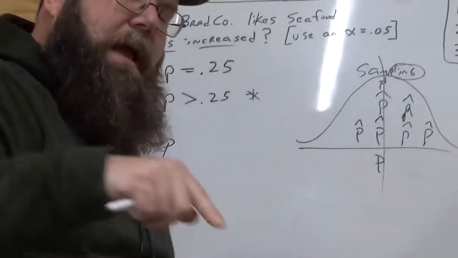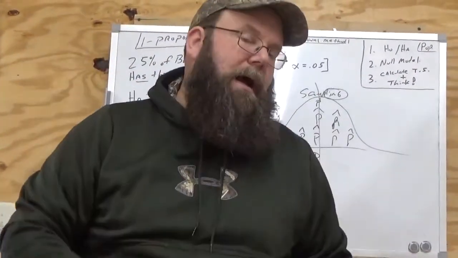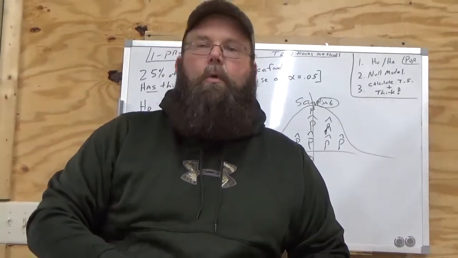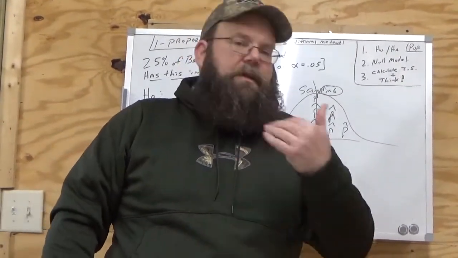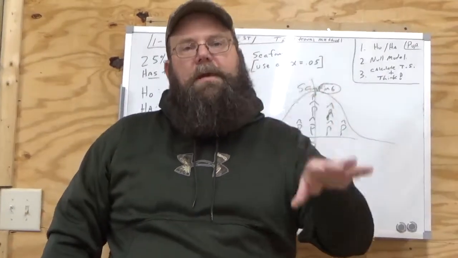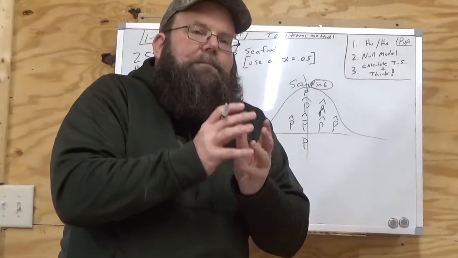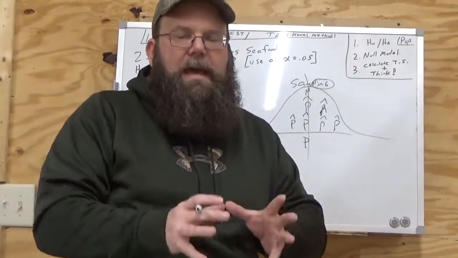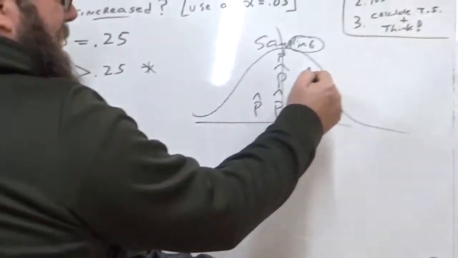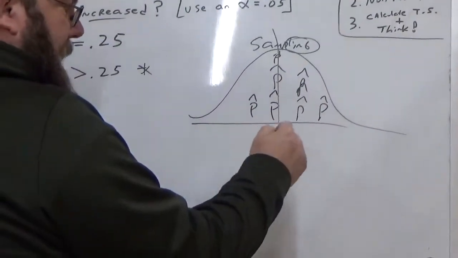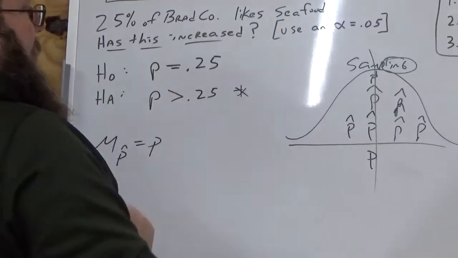And the central limit theorem says that the mean of all those p-hats is the true p. Now you might remember that catchy thing when we were doing the means, which will be the next hypothesis test we do, where we always said the mean of the means is the mean. But this time we're doing p-hats. So the mean of all the p-hats is the true p. The mean of the sampling proportions is the population proportion. Because remember, p-hat, sampling proportion. True p, population proportion.